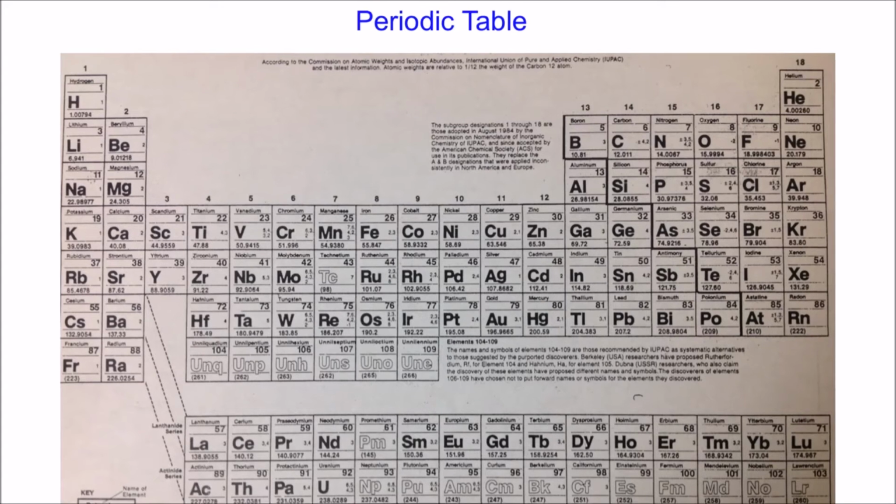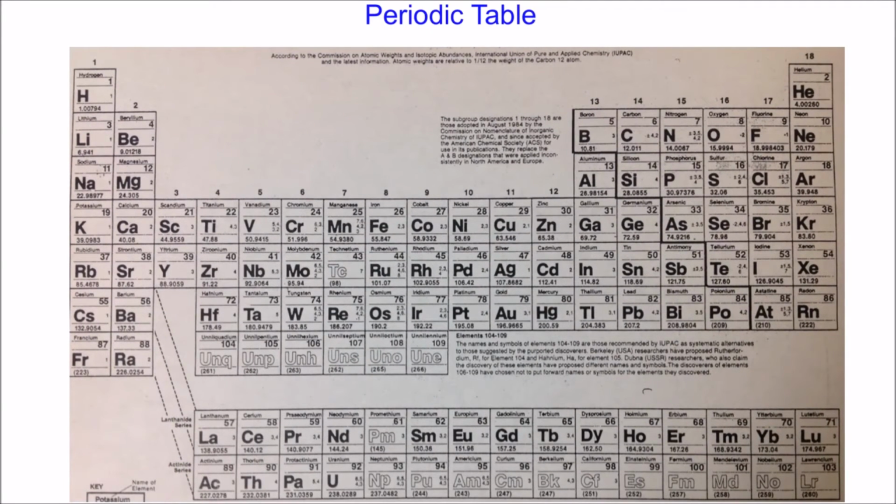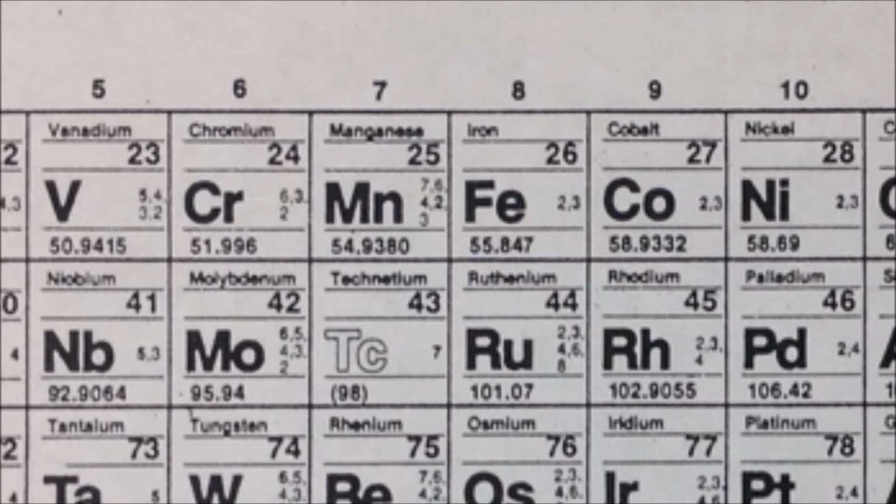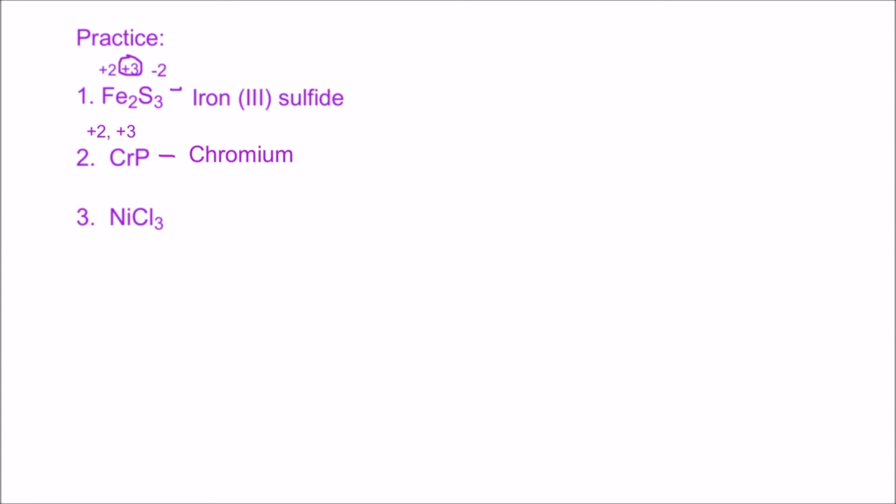Well, if we look at our periodic table here, we've got chromium, and if we zoom in, you can see we have a 2 and a 3 oxidation state that you're responsible for knowing. So how do we know which one of them this version of chromium is? Well, just like above, we're going to have to uncrisscross. This one's a little bit more complicated though, because you'll see that both of the subscripts are 1s. So we know that chromium's a +2 or a +3. We just don't know which one yet.